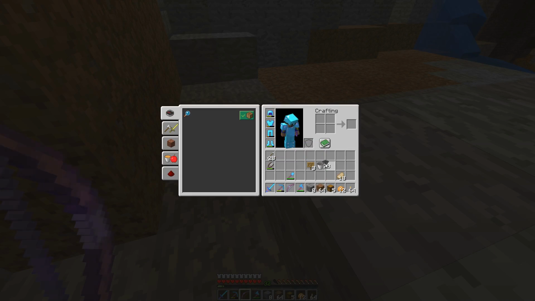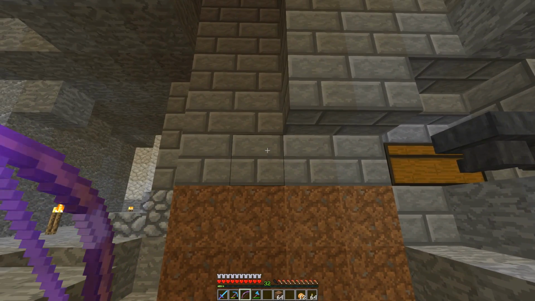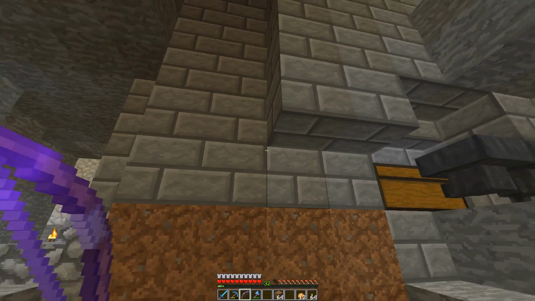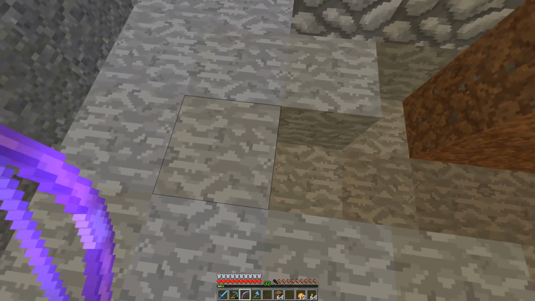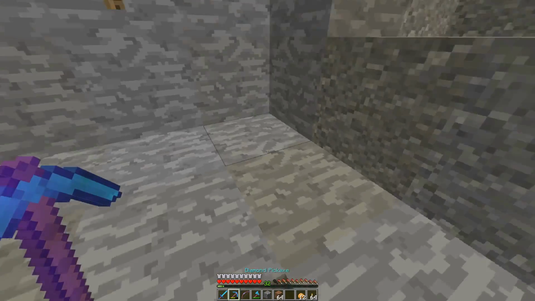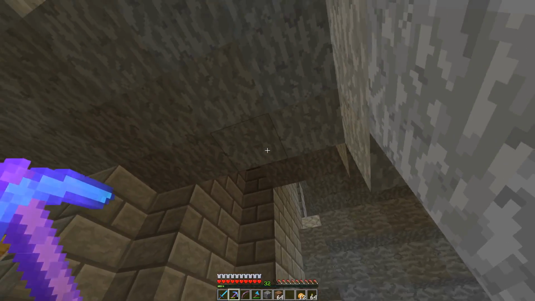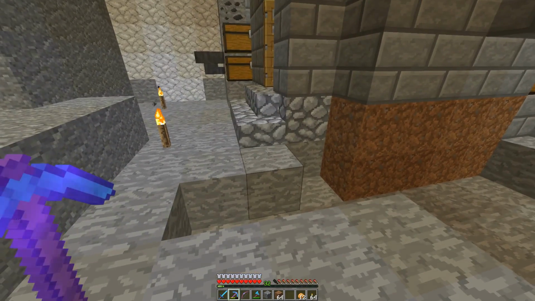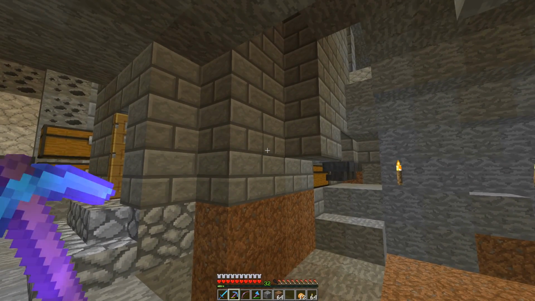Where's my dirt? Let's do some dirt here. So these will go across here, and then this will be the elevator up. Actually, the elevator up will be here. Let's put the elevator up here. Because if I did it over there, I'd have to have the dropper out, have it go up, and then over, and then in. And then I wouldn't have a chance to use those.